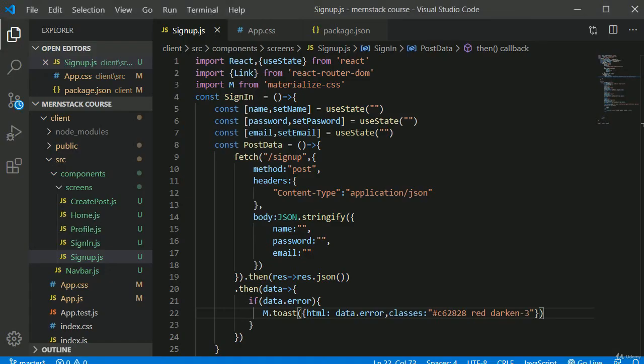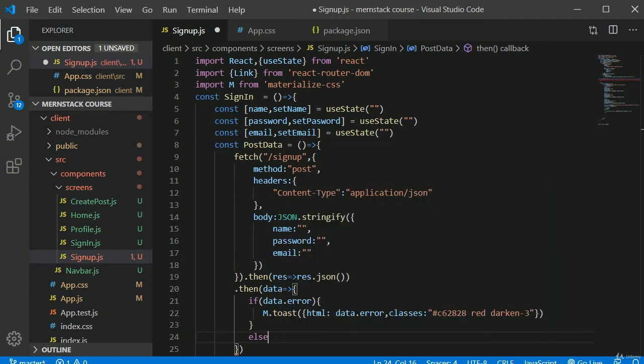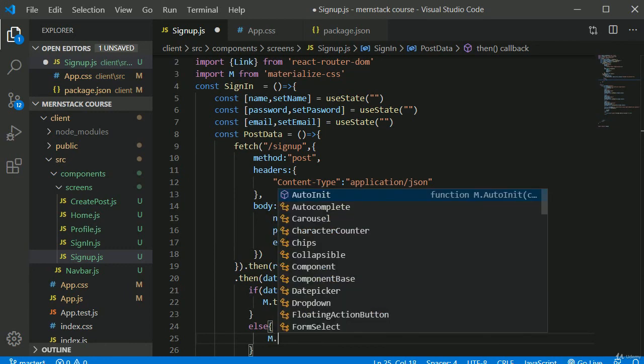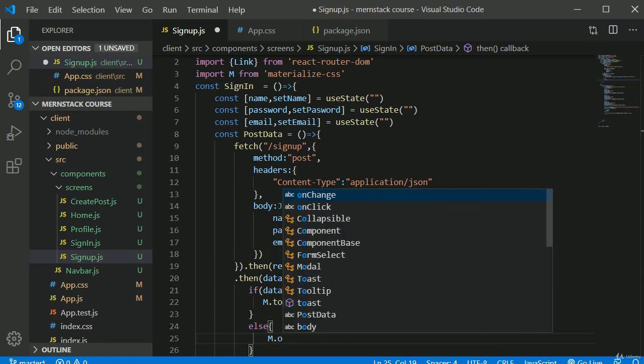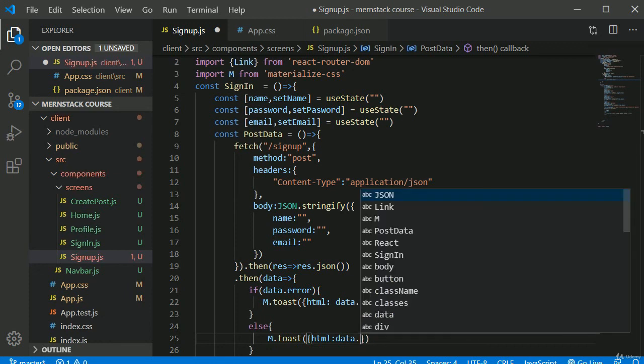It's beautiful. Okay, now here we can add one more condition, else, if the error is not there, then we can generate M.toast, and inside this, html, with the message which will be coming from data.message.